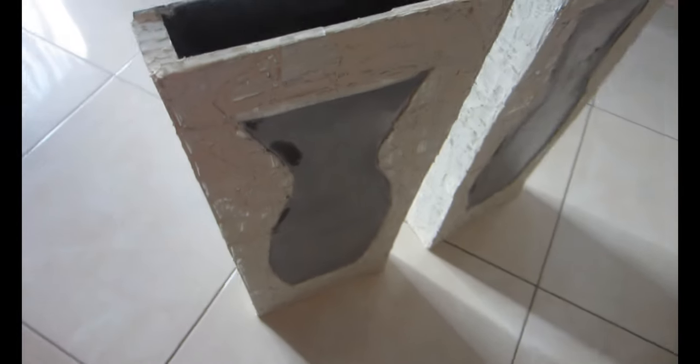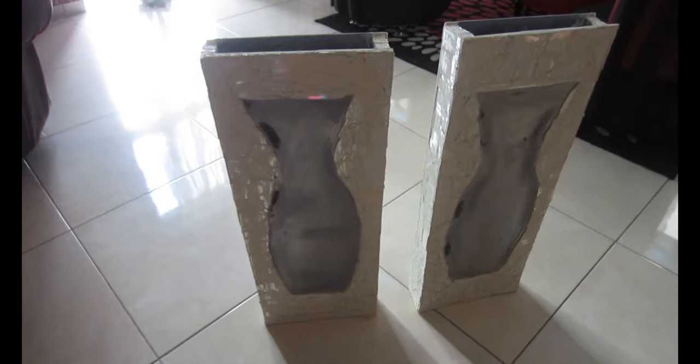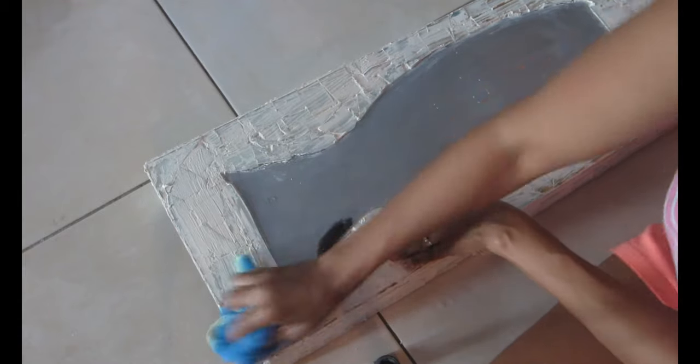So I'm going to go ahead and do this for both of the vases, and then I'm gonna let it dry for a couple of hours. Then after that, I will go with some water and a piece of microfiber cloth, and I'm gonna completely remove the extra paste that's on the mirror. And then once we finish doing that, I'm gonna let it dry for a few hours before I move to the next step, guys.